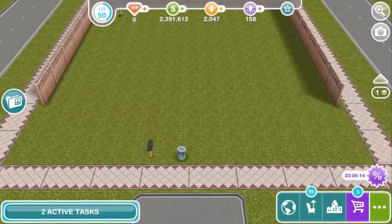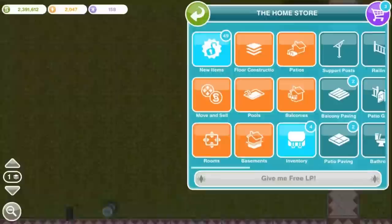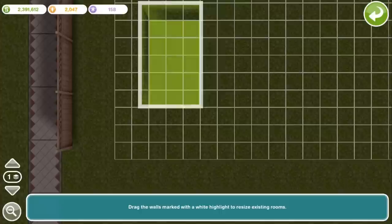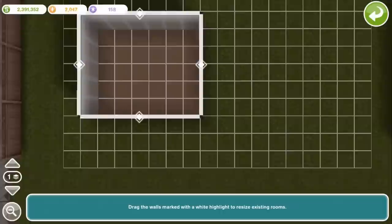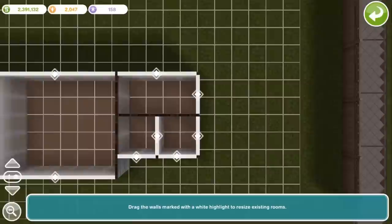As usual, if you are following this Let's Build video to try and build this house in your own town, feel free to make whatever changes you want to. This is a video for inspiration only. Maybe you won't agree with some of my choices for decorating and furniture — that's totally fine, do it how you want in your own town. If you share photos on social media like Instagram, Facebook, or Twitter, please let people know that you were inspired by Make 2 at YouTube.